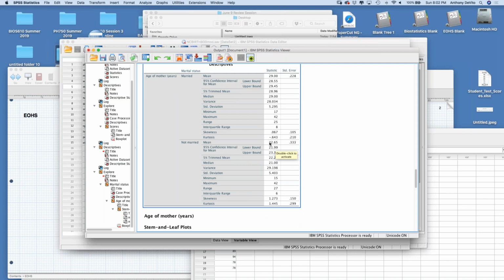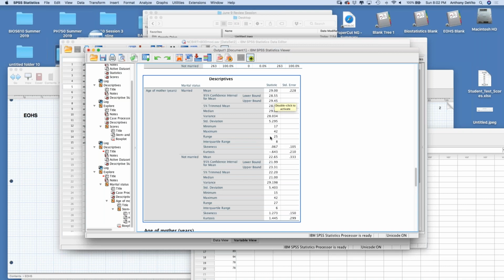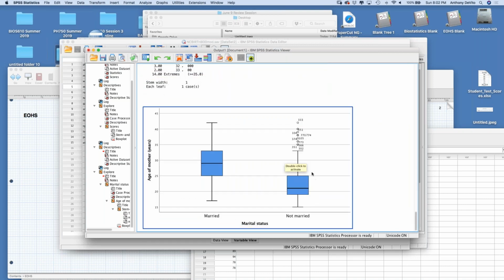So boy, it does seem like unmarried women are likely to be considerably younger than married women at the births. For unmarried women will be a younger age than married women. So, and we have other data about its variability and so on and so forth. I also now have a box plot. I can see, well, look, it's really obvious now when you see this box plot. So you look at the median age, the middle age for not married women and for married women. Quite a difference, right?